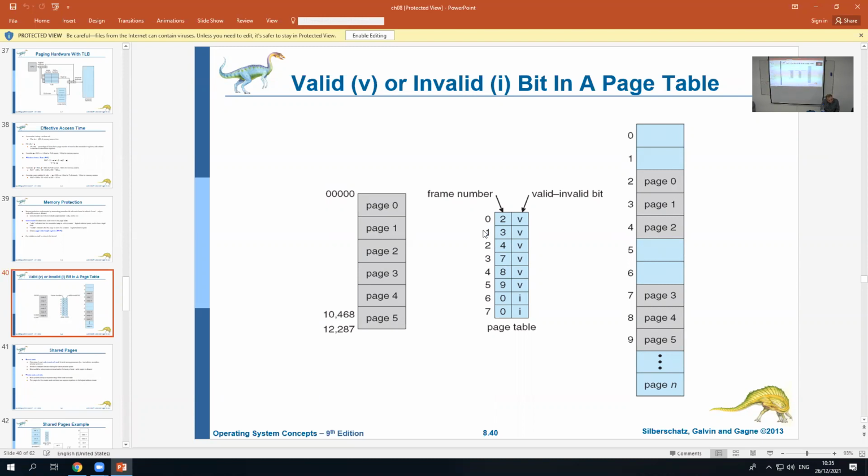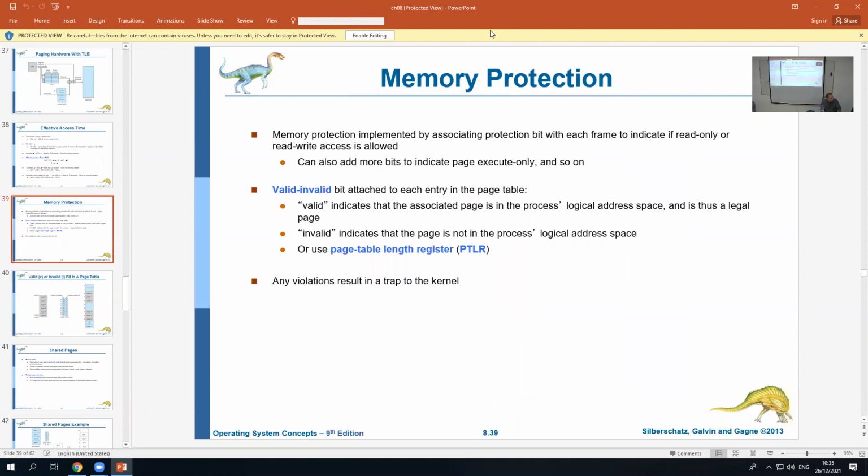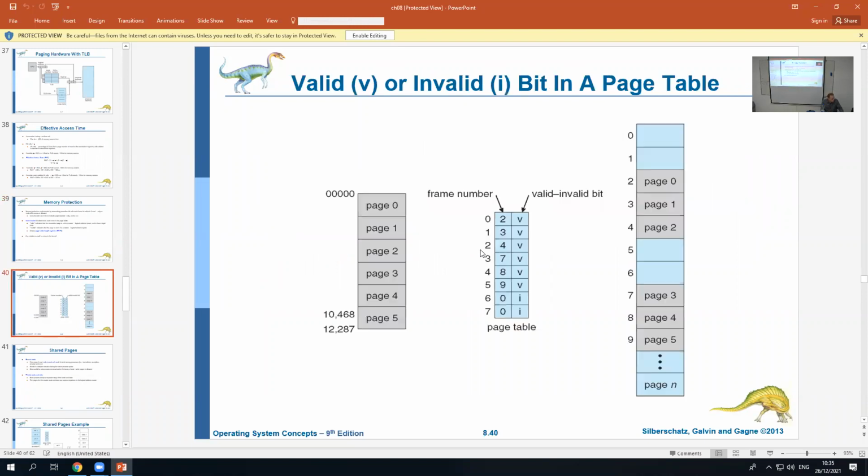We could have a variable size page table, and that's kind of what he says in the previous slide here, where he says we could have a PTLR, page table length register. We could have variable size page tables, but then we'd have to know how big each page table was. So we'd have to have some kind of register to tell us, and that would be the PTLR. But in this picture, he's assuming that we are not having that PTLR, and we're having fixed size page tables, but yet some programs don't use all of their memory.